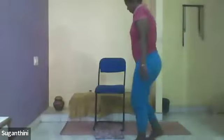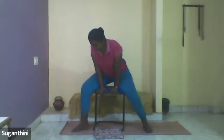Let's start. So for Virasana, we will sit on the chair. Before sitting comfortably, see if you are able to pull the chair in front. If you are able to completely go back, you should be able to sit like this. So your handle should not be there. For Virasana, you should turn towards your right. Your leg should be straight. This leg should be bent. And if you're not able to reach completely, that is all right. But just try to reach this much.